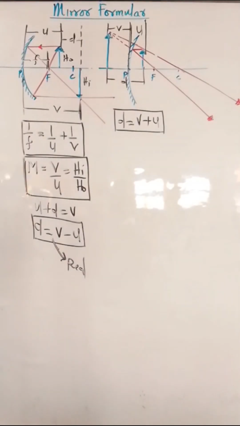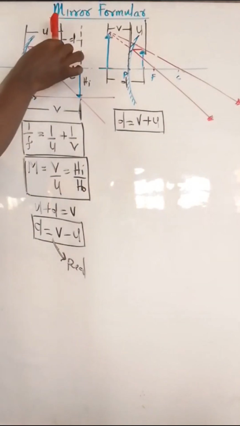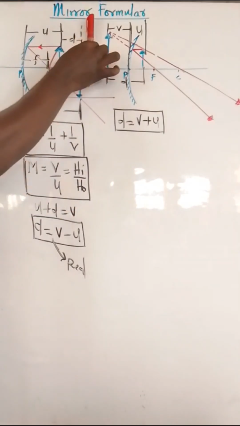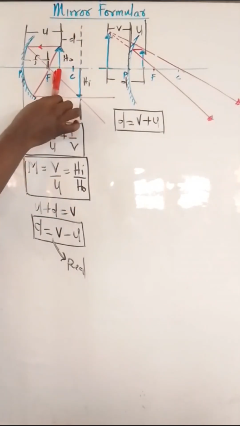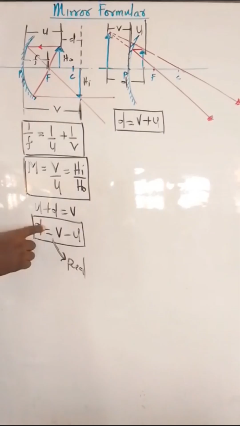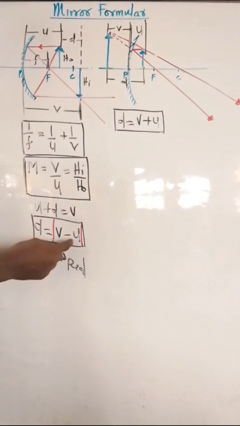Although it is not always v minus u. Sometimes u can be more than v. In this case, the object is here. If the object is somewhere here, the image will be somewhere here. So it is either v minus u or u minus v. So in that case, we'll put this sign here, the absolute value. In case u is small, you get negative. So absolute means neglect the sign. Neglect the negative sign.